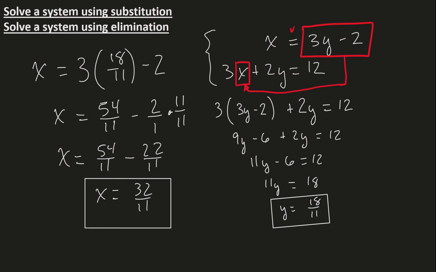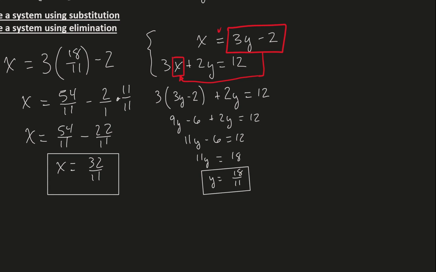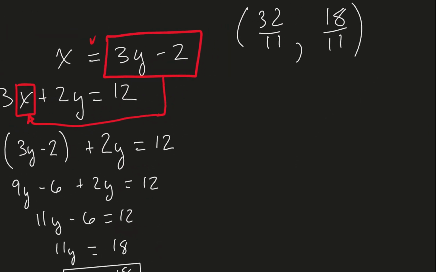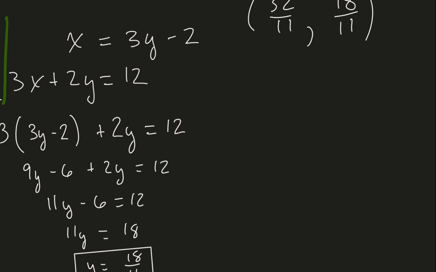Well, as fabulous as that is, and maybe as compelling as you may or may not think my work is, maybe you saw me make a mistake, I don't know. I'm not satisfied with this answer until I'm sure that it actually does what it's supposed to do. So what I'm going to do is I'm going to write my solution up here as an ordered pair. So I've got 32/11 is x and y is 18/11. And what I want to do now is take those values of x, y and see if it does what the original equation says it should do. So again, all we're doing here is we're plugging in the x and the y that we just found into our original equations and making sure that it makes both of those true.